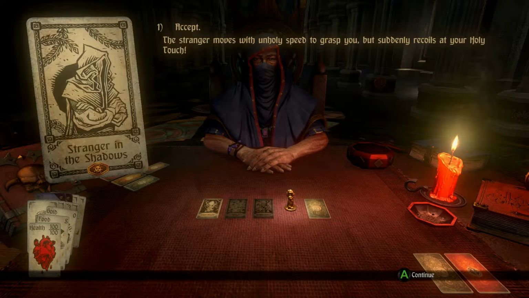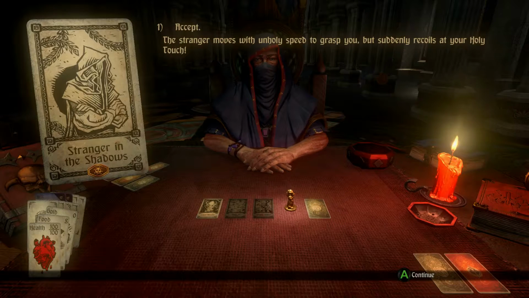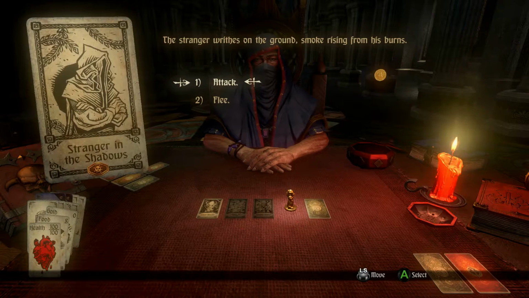The stranger moves with unholy speed to grasp you, but suddenly recoils at your holy touch. Ooh! My blessing is affecting the card. The stranger writhes on the ground, smoke rising from his burns. Wow!